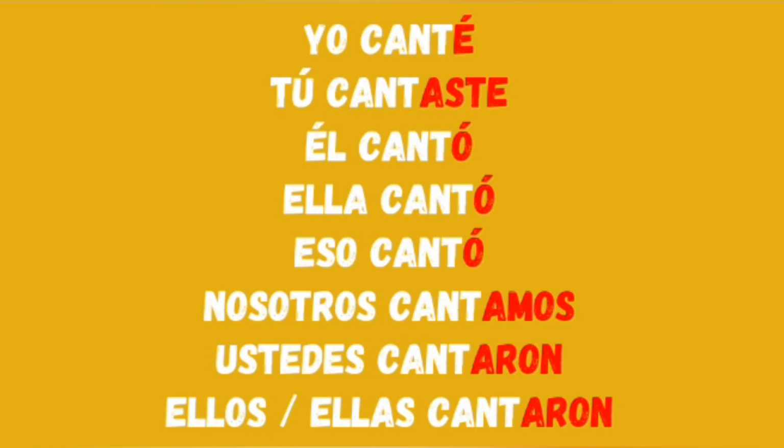To say he sang, you have to say él cantó. To say she sang, you have to say ella cantó. To say it sang, you have to say eso cantó. To say we sang, you have to say nosotros cantamos. To say you sang, in the plural form, you have to say ustedes cantaron.